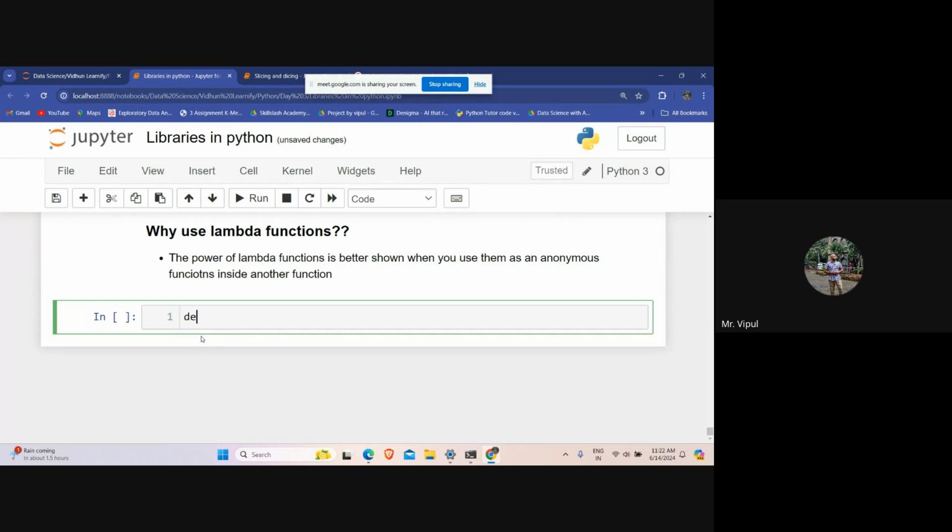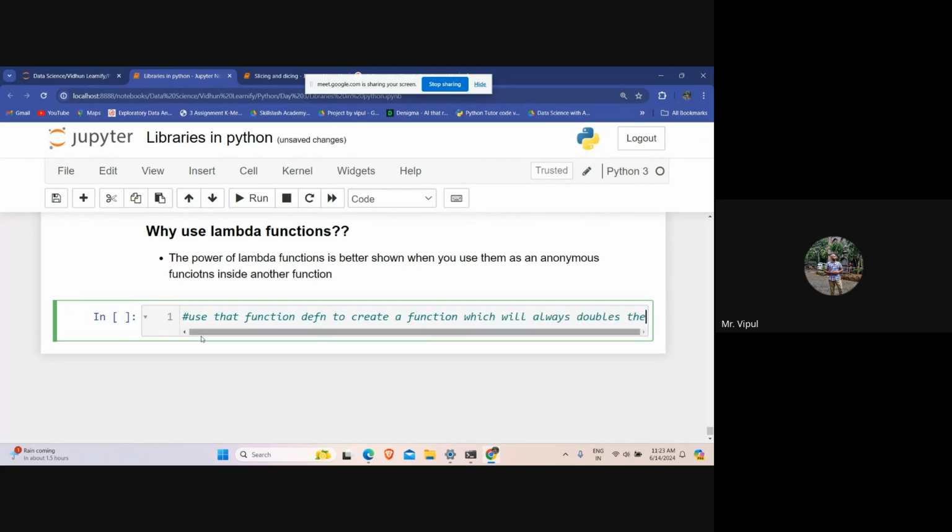So let us say we are interested to create a function, using the function definition that we have seen, which will always double the number that you send in.